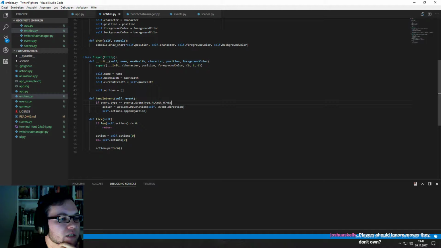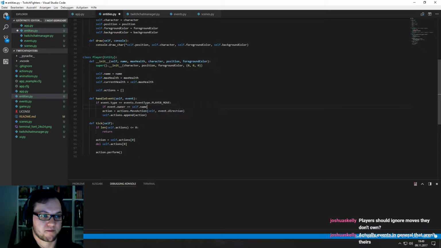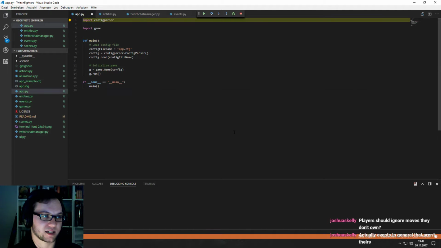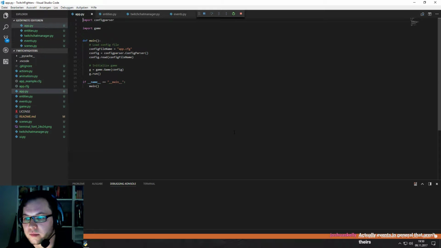So if event type is that of player move, and also if event owner is equal to self.name, then we can append those move actions. Right. Players should ignore moves they don't own. Actually, events in general that aren't theirs.